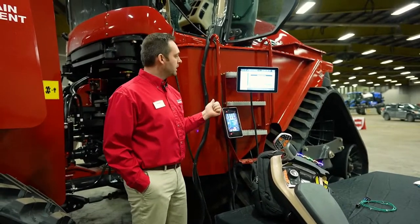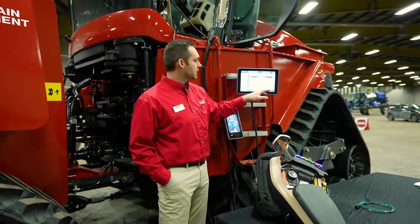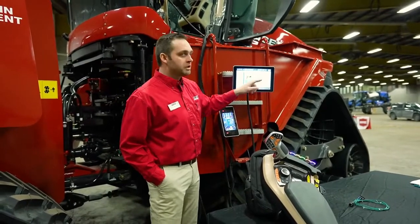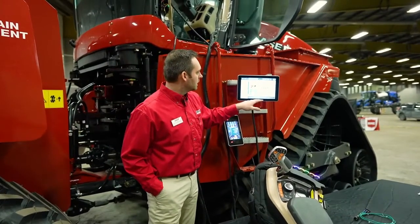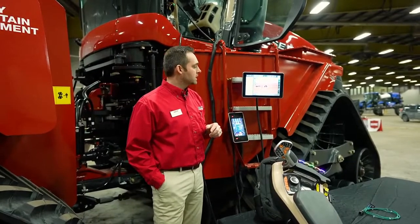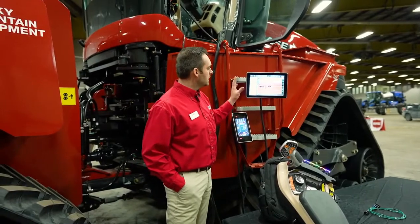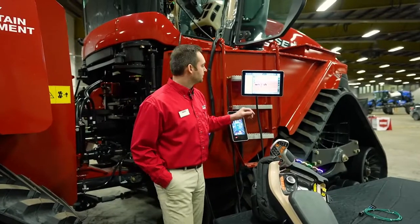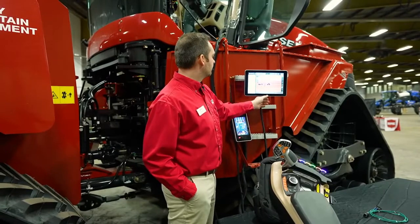Basically what's happening right now, my dealer is requesting access to help me navigate my screen. I know it's my dealer, so I'm going to say yes. So the service manager at the dealership, 20 miles away right now, is actually visualizing what's going on my display at his desktop computer. I basically said yep, I'm going to allow him access, and in a moment or so he is going to see what I'm seeing on my display at his computer.